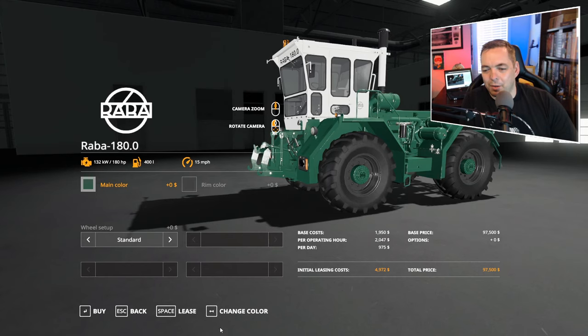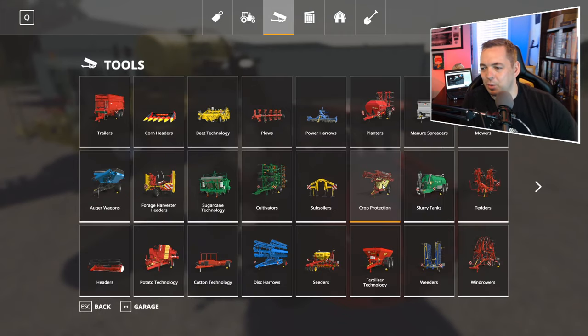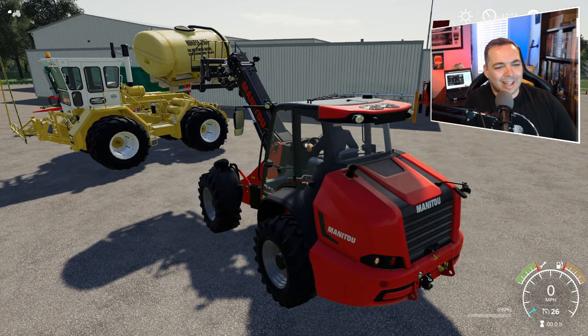Well, you're maxing out around $100,000. And then, of course, the additional parts are going to cost you a little extra as well. What are our costs on that? $5,000 and $35,000 and $5,700, respectively. That kind of makes sense. Cool. Well, that's the Raba. I think that is it for the new tractors, new mods. The rest are all updates, I believe.